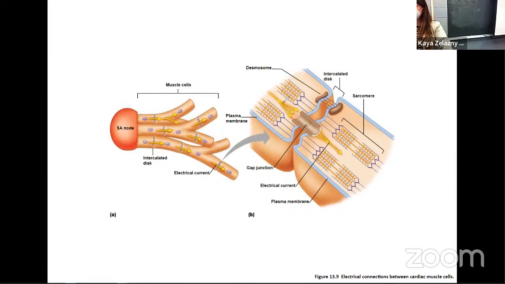First one is our gap junction. So we can see how we have that conduction system spreading current through the gap junction. We could have that yellow line travel all the way through a red arrow. We just have that conduction going from cell to cell rapidly through a gap junction, because travel through a gap junction is really fast because we don't have to worry about opening and closing channels. We don't have to worry about anything coming to a receptor. It's just direct cytoplasm to cytoplasm.